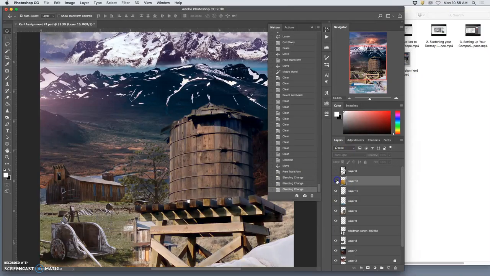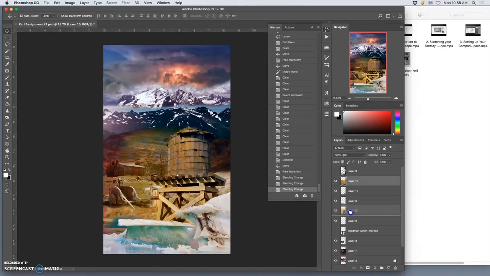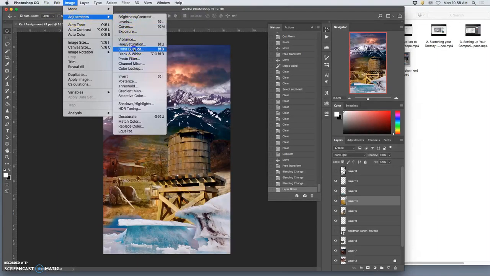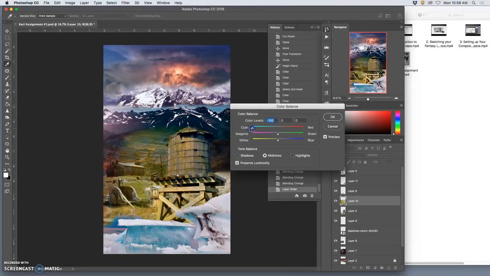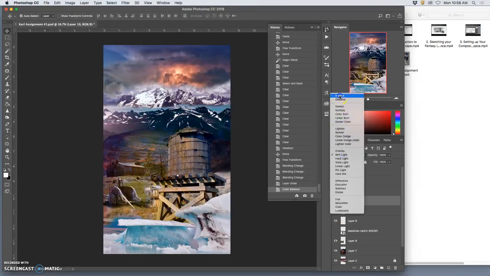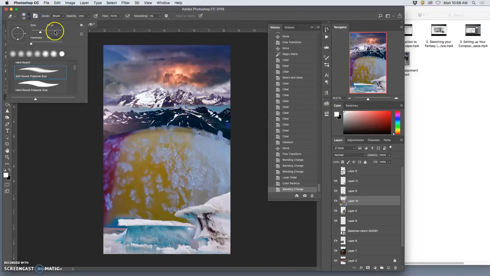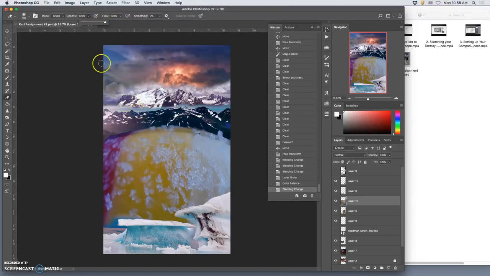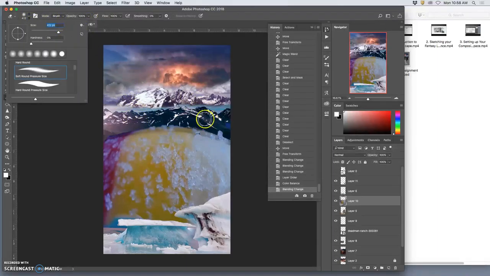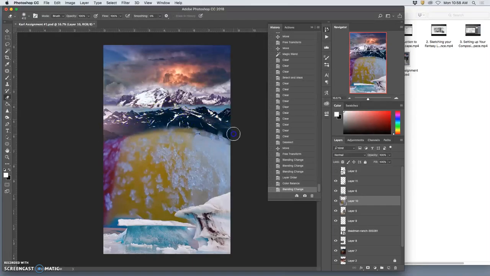And you see that it gives a little bit of something, but the colors are all crazy. So I'm going to push it behind the glaciers. And I am going to play with the color balance and make it cool instead of warm. So it looks like that, right? I'm going to use the large soft eraser, even larger, and get rid of these hard edges at the top.